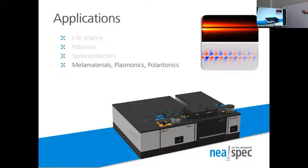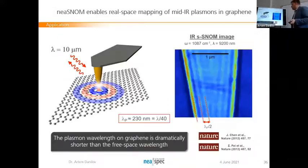Going next to probably the topic which is desired most by people who are sitting here today. I'm going to talk a little bit about metamaterials, plasmonics, and polaritonics. This is the visualization of a polariton which is propagating on the surface of graphene. It turned out that graphene is a 2D material which is really squeezing the light. If we can launch a polariton with the tip, it propagates along the surface, and its wavelength is basically 40 times less than when it's going in the vacuum, in free air. This is quite good knowledge because the field is really squeezed, and thus we can create some nano devices because we have a really good enhancement of the field.